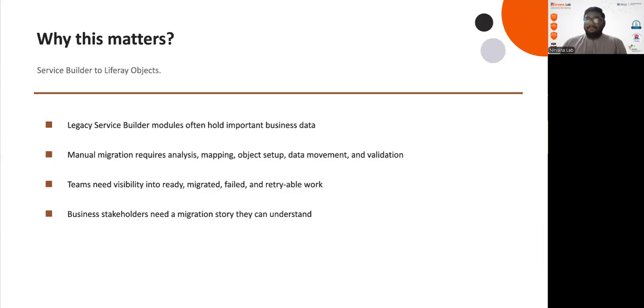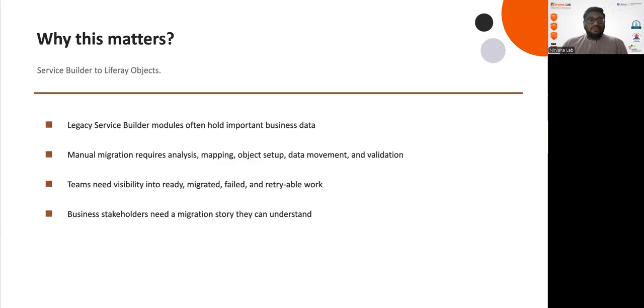Now let's start from scratch. Why is moving from Service Builder to Liferay Objects required? Service Builder is already working properly in the system, right? In many Liferay environments, service modules have been running for years and usually contain important business logic in the service layers.